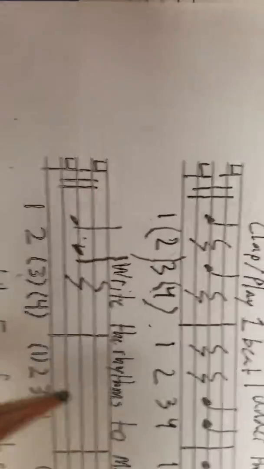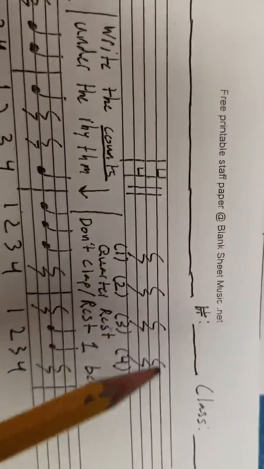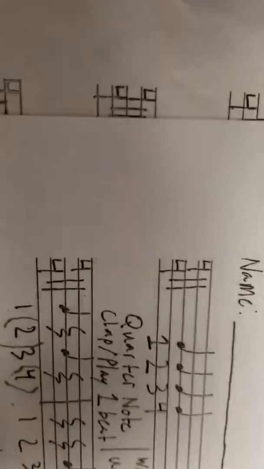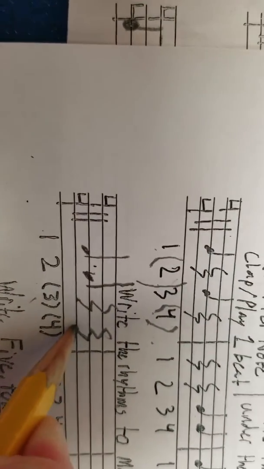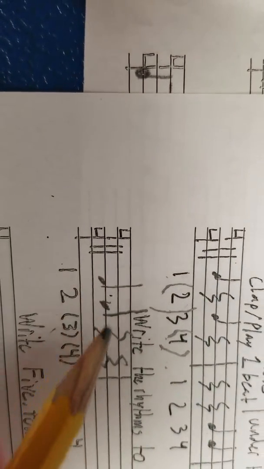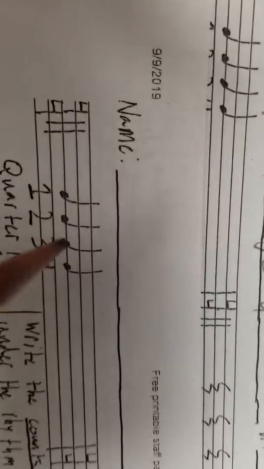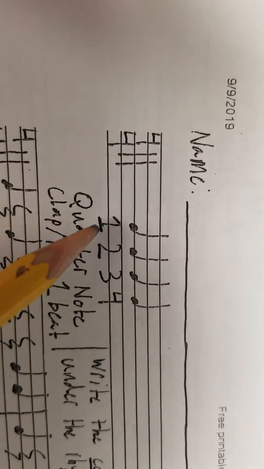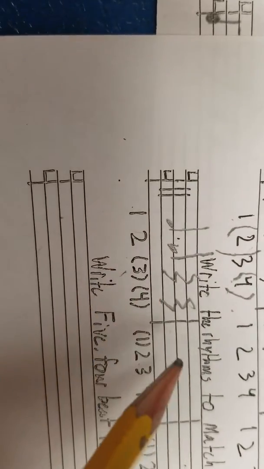And my last beat here, 4 with parentheses. So I'm going to go over here, 4 with parentheses, that's a rest. And I'm going to write my rest in just above that. So there we go. Okay, squiggle. So there we go. So 1, 2, 3 parentheses, 4 parentheses, quarter, quarter, rest, rest. So your steps here, look at the number, find where that number matches on your worksheet, put the symbol that goes with that number. So that's how I come up with this.